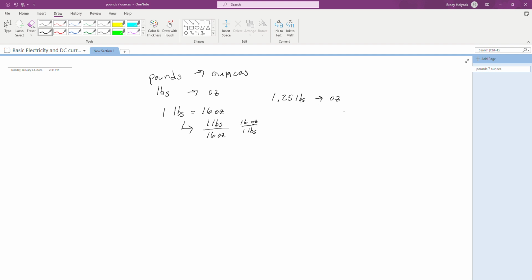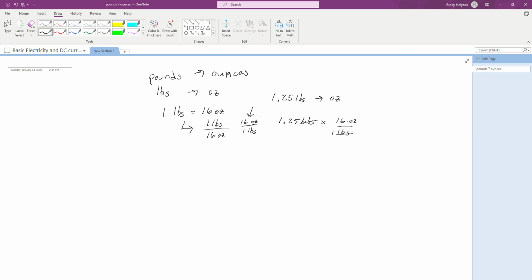So when I'm multiplying through these conversions, I want these pounds to cancel out, and I want to be left with ounces. So in my first step, I'm going to be using this conversion right off the bat. Because what I'm going to do is take my value, 1.25 pounds, and multiply it by my conversion factor. So I'm going to multiply it by 16 ounces per pound. And the reason for that is I want these pounds to cancel out and be left with ounces.